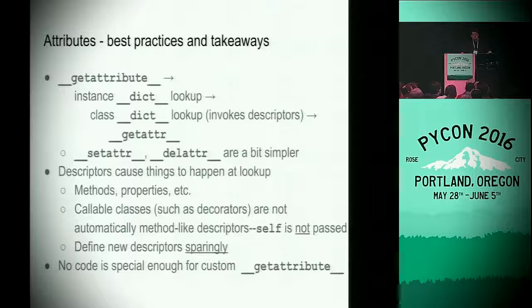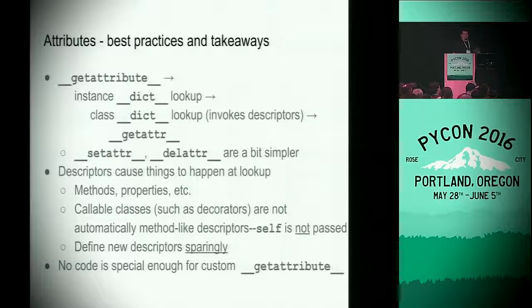So we have to remember there's this whole onion whenever we look up or do anything else with an attribute. We'd go through __getattribute__, we'd go through all the dicts, some of them invoking descriptors, some of them not. Finally, __getattr__. So there's several levels here at which the implementer of the class that we're using or of our base class could have thrown, and sometimes do throw, monkey wrenches into the business. __setattr__ and __delattr__ are not quite as complicated as the default, but work basically the same.